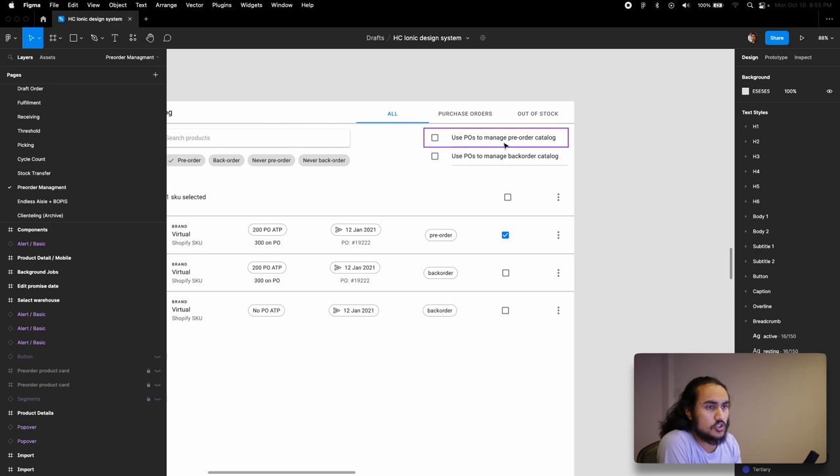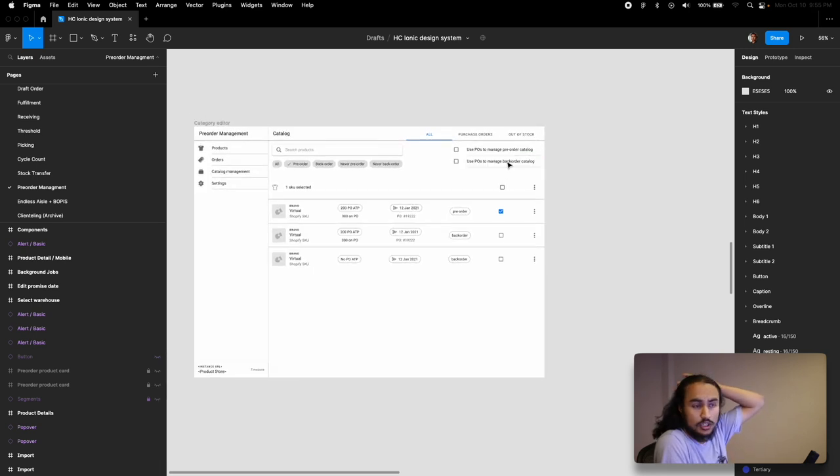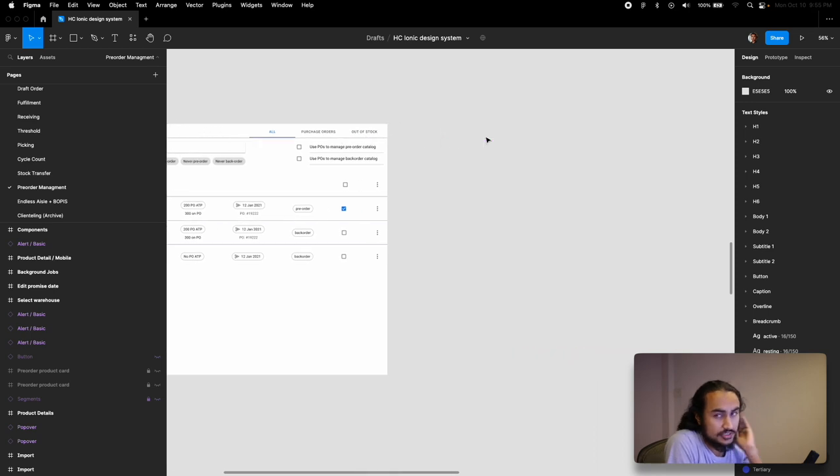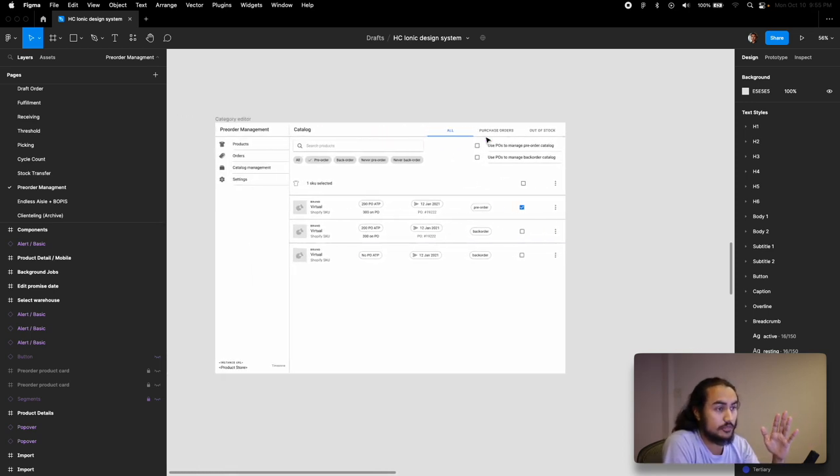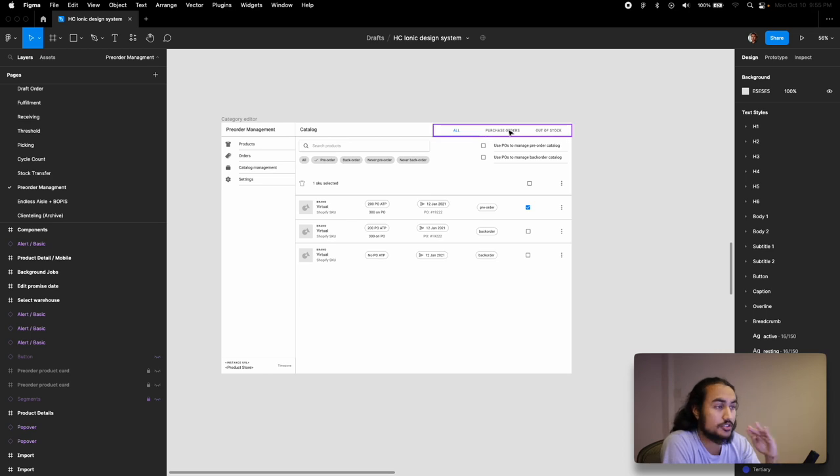This is where you manage jobs, for if you want your pre-order catalog to be maintained through a job, like through purchase orders, or if you want to just let it flow manually. And same thing right here. I'm not really sure what this is. I actually don't remember what this is. In the 18 minutes of recording that I lost, this was not handled. I just could not remember. So it's there, but I might get rid of it soon enough.